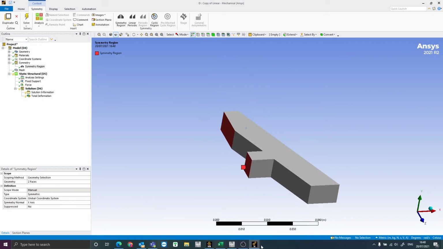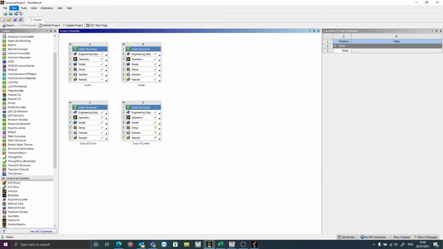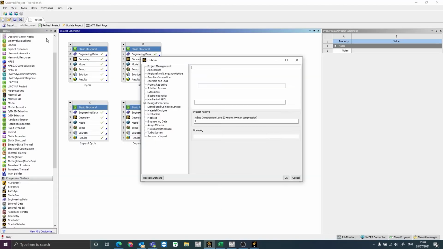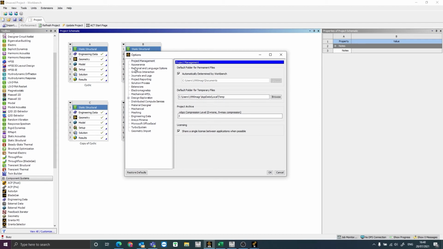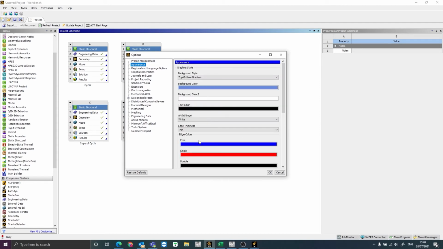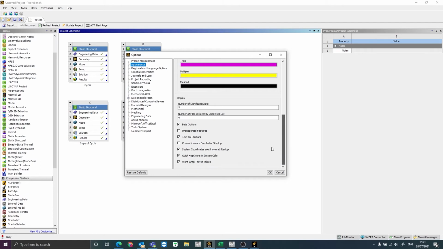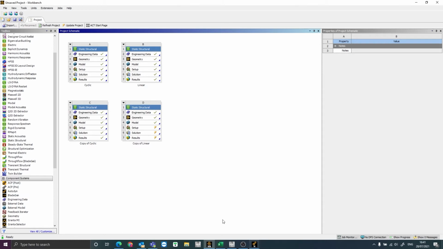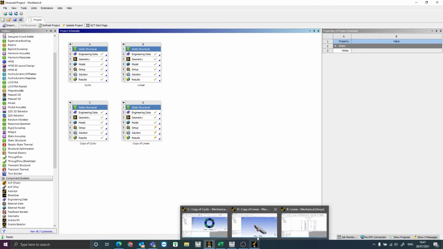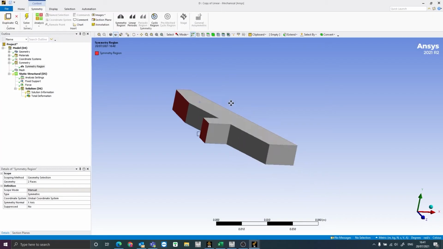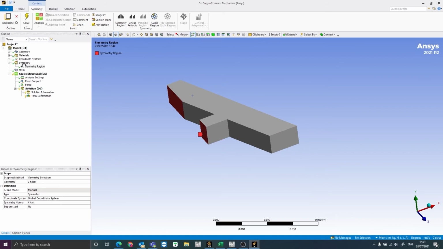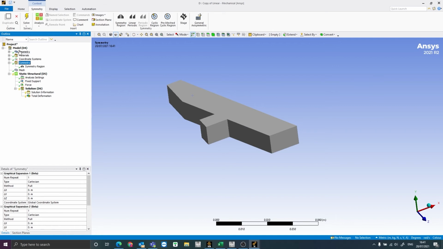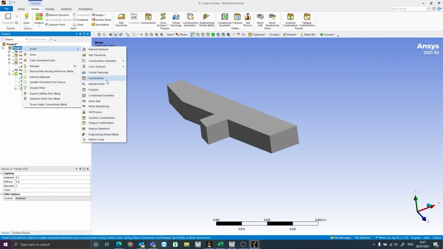So if you jump to Workbench and you go to Tools, Options, and look under the Appearance tab and scroll down, there is a tick box for beta options. So you enable that, click OK, and then I think you need to restart Mechanical to get it to take effect. But once you've got that running, if you jump into Mechanical and then click on the symmetry block on the tree, obviously if you haven't got a symmetry block already, you can just right click here, insert, and then symmetry will show up in here.